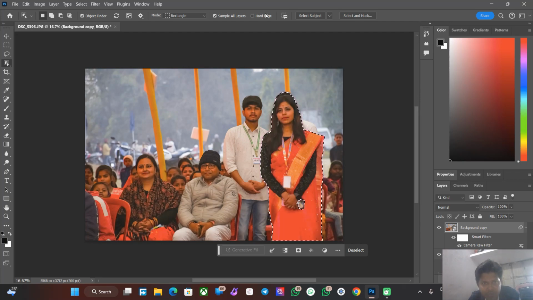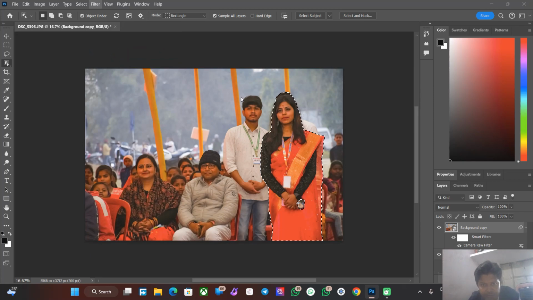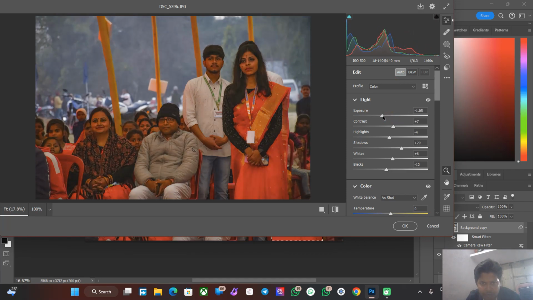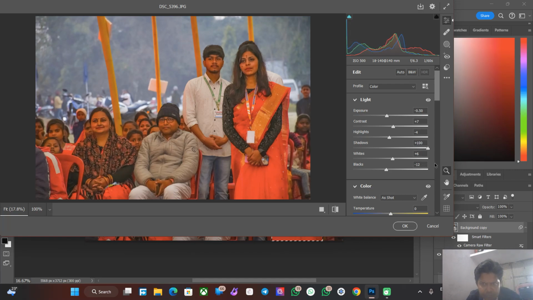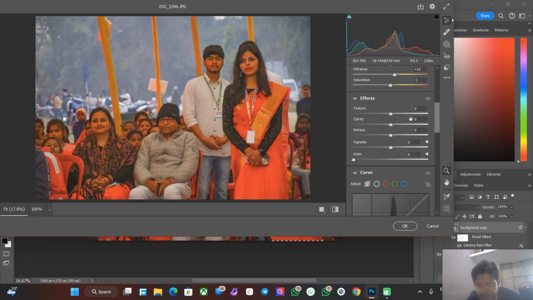Okay, now I'll change it and do a color grading a little bit more. I'll do the auto. You need to know how to play with the light, with the colors and effects and texture.